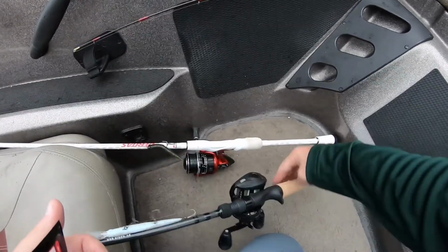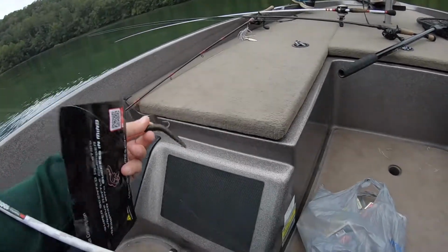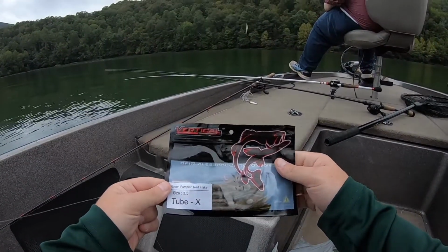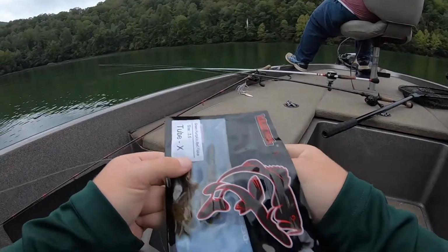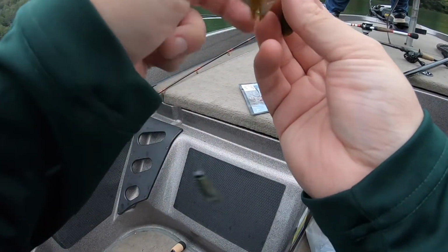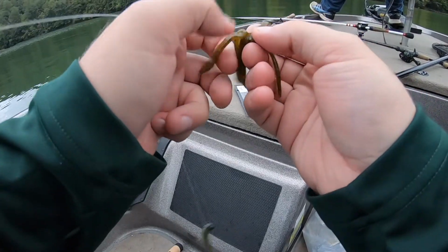I'm gonna try something. Since we're going over here in Deadly Nelly territory, this is another bait that I got out of that mystery tackle box. Got a 2X. Been wanting to open them and see what they feel like. It don't feel like a tube, it feels solid to me. But no, they're tube-like. I mean, it'd have to be an awful little tube head to get up in there though.